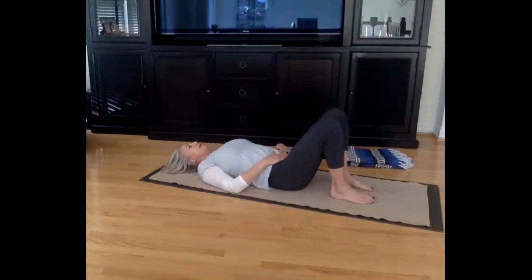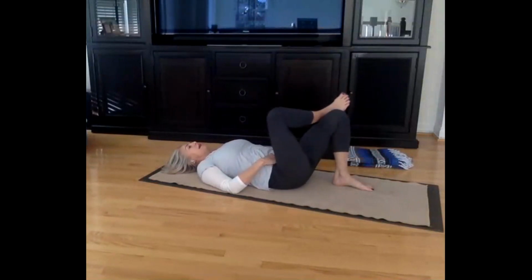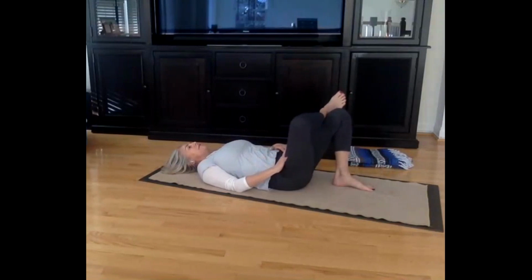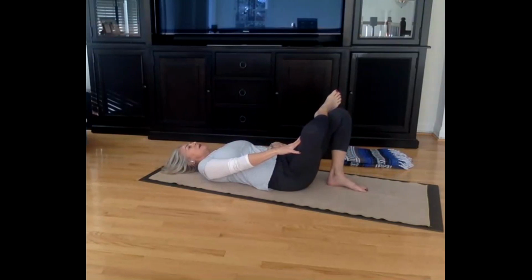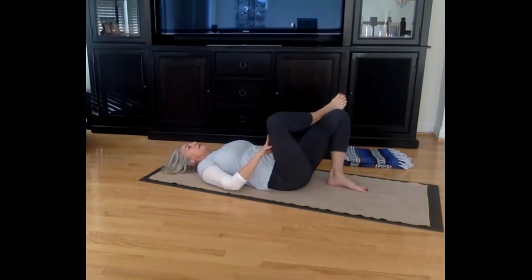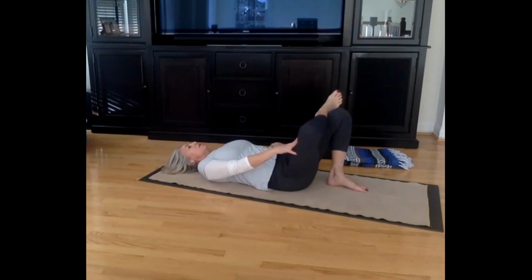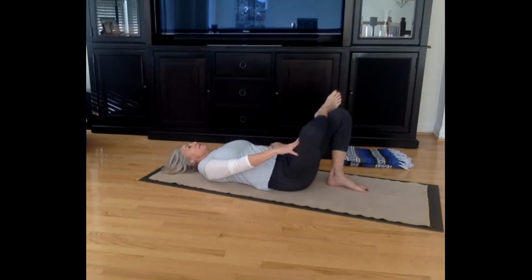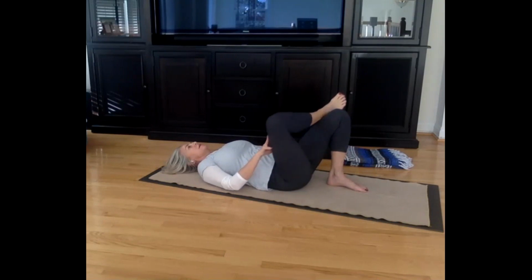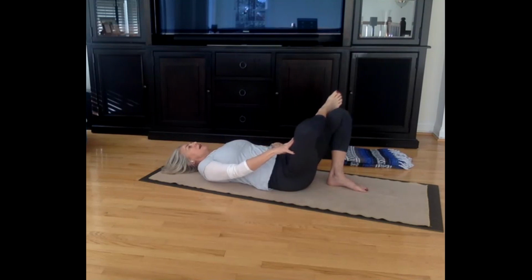From here, I'm going to cross my right ankle over my left knee, coming into what is known as a figure four. And then a little bit of manipulation here. So from here, I'm going to press this right knee forward and then let it come back. Press the right knee forward and let it come back. I'm going to do this about 4 times. Forward and back. And then one more. Forward and back.